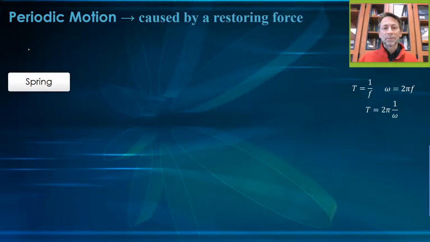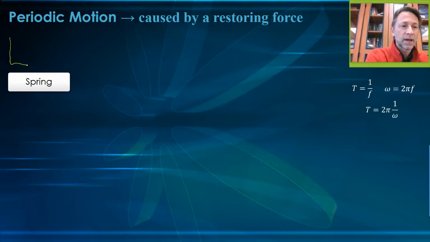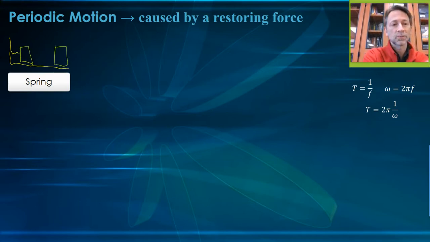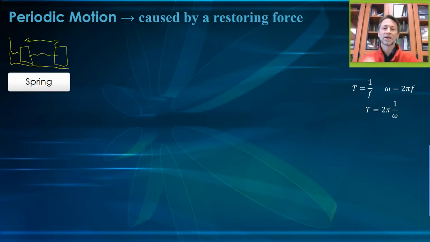Today we want to talk about periodic motion, which is any motion that is caused by a restoring force, and then it has that oscillation where it's that repetitive motion. So for instance, if I'm looking at a spring, then I might say I have the spring anchored against a wall here, and there's a mass against it that I either push into the wall or I stretch the spring out like that, and it causes the spring to oscillate, or that mass to oscillate back and forth between those.